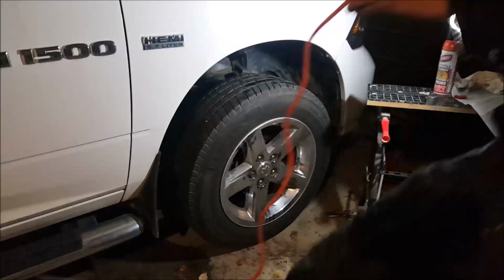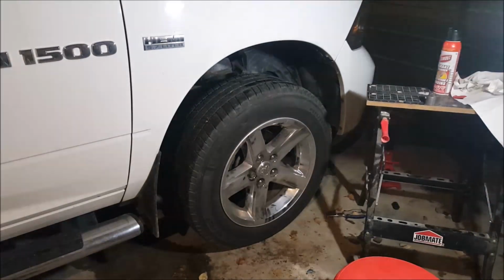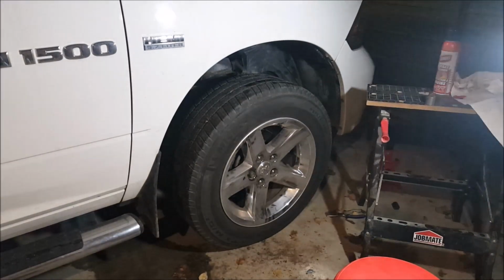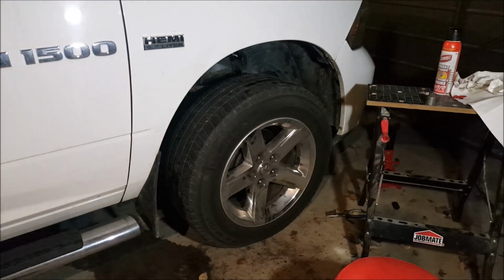Well, that's it. And in a nutshell, that's how I did my axle in this 2011 Dodge Ram. Just going to take it for a road test, make sure everything's good. But hopefully this helps somebody.